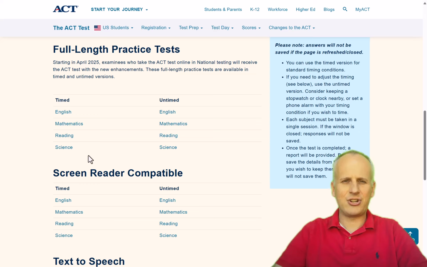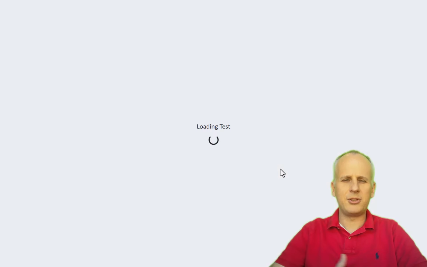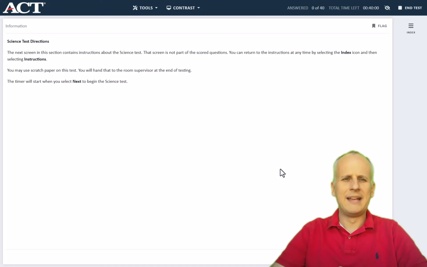And the science section on the new ACT is going to be optional. It can be included in your overall score or not included in your overall score. But once we click on the science, you'll have a brand new window pop up. And you'll see if you're in the correct version of the new 2025 ACT Science section, there will be 40 questions referenced and 40 minutes. This is different than the Legacy ACT, which had 40 questions in the science section in 35 minutes. So you've got 5 extra minutes with the same number of questions.